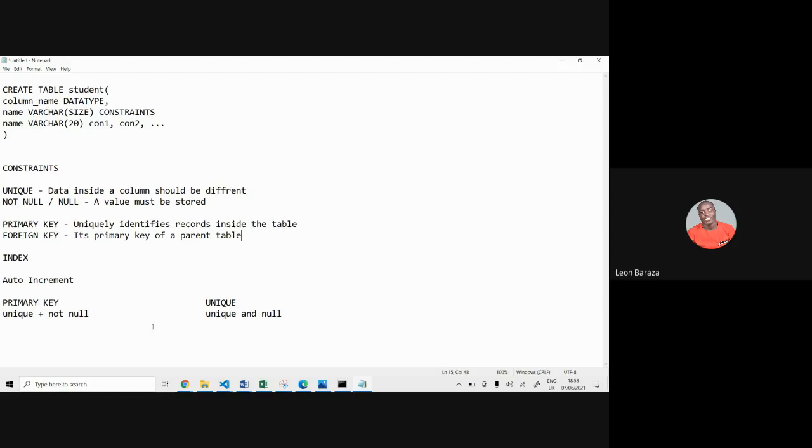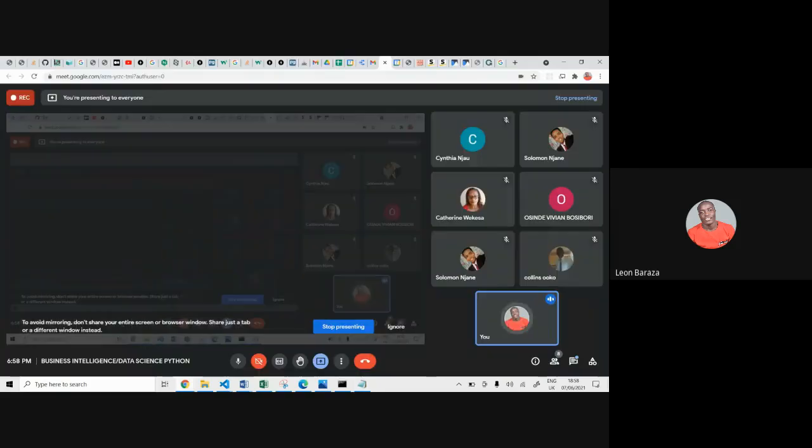Okay, so a primary key uniquely identifies a record inside the table. Number 2, a foreign key is a primary key inside the parent table. So it means that you have a child table. Now, when you're speaking about a foreign key, you are standing inside a child table. Like you are a foreign key to your parent. Okay? I've tried to explain that in more layman terms, and anyone who has not understood this, be honest, okay?